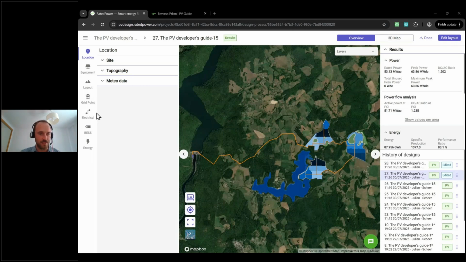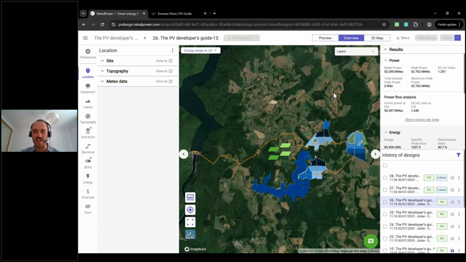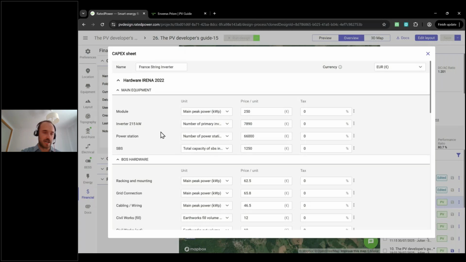And I believe I should have shown you this while I was demonstrating it. It would have been clearer in also analyzing or understanding how the comparison works. So when we talk about the CAPEX, let's move right here. I renamed them, and if I show the details for the string inverter, for example, you see a couple of things. First of all, you see that they come from a public source. That's Arena for the PV side, and it's NREL for the US side.